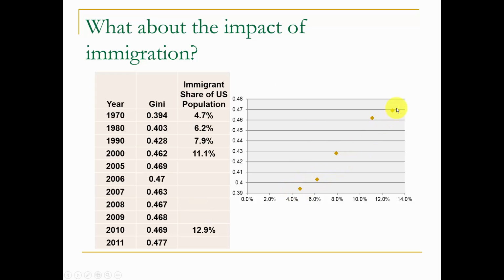And here I just made a little scatter plot over on the right with the percent of the population in the United States who are immigrants on the x-axis and the Gini coefficient on the y-axis. And we do see a correlation here. And I can't make the claim, and wouldn't make the claim, that correlation is causation, but I think it's interesting to look at, and it would be good to try to investigate what is happening to the Gini coefficient if we could remove the effect of the recent immigrants to see if the Gini coefficient is really going up at the same rate as if we include the immigrants.